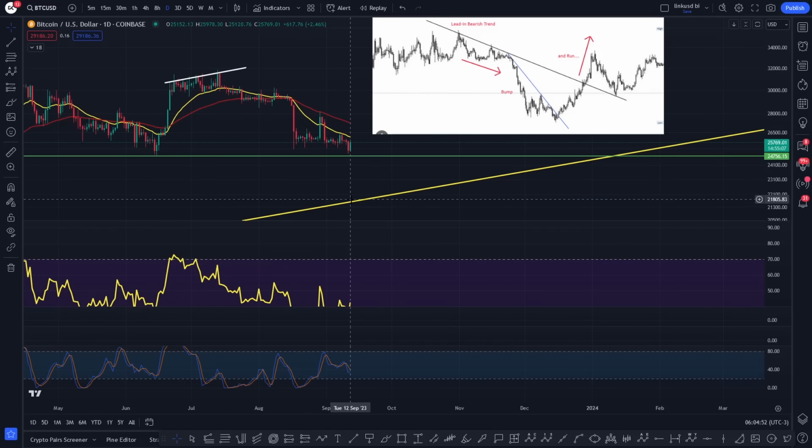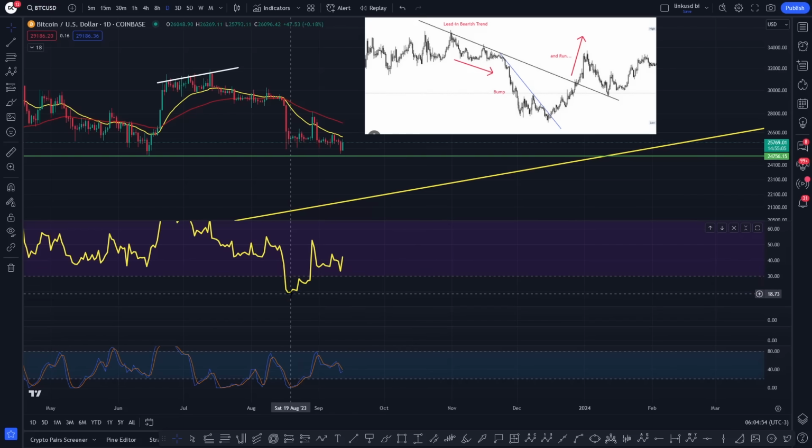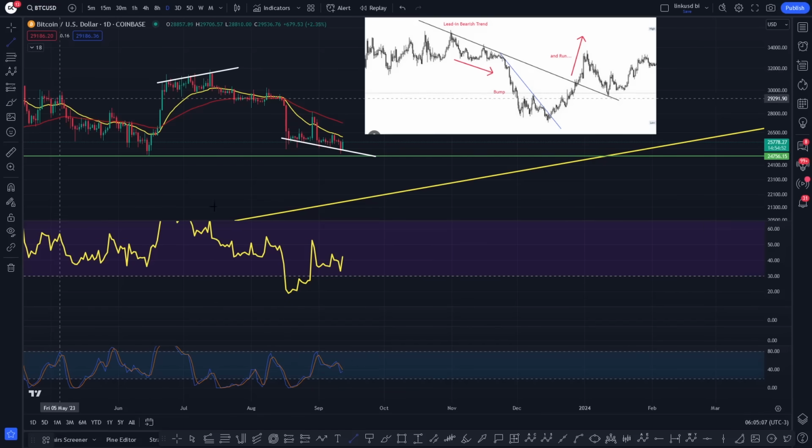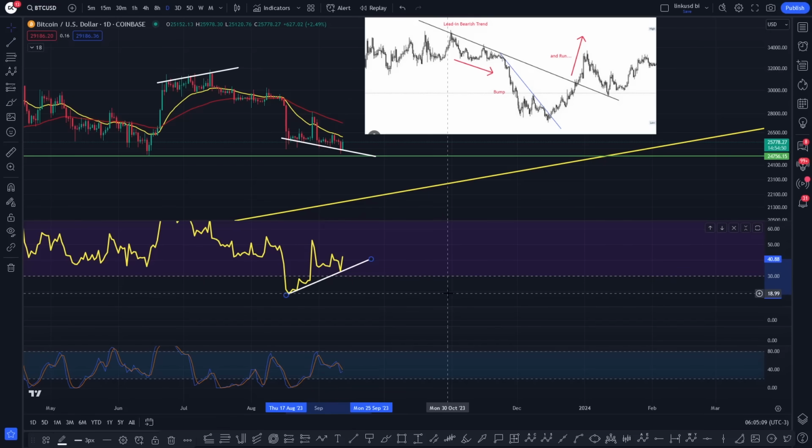So we've had this massive crash, and as you can clearly see, we've got the divergence here, the bullish divergence anyway, where we've got this low, and we're still creating this bullish divergence for Bitcoin, just like this bearish divergence at the top of this trend, possibly the bullish divergence at the top of this correction. So what we've got here still, this still remains, is this bullish divergence to Bitcoin.